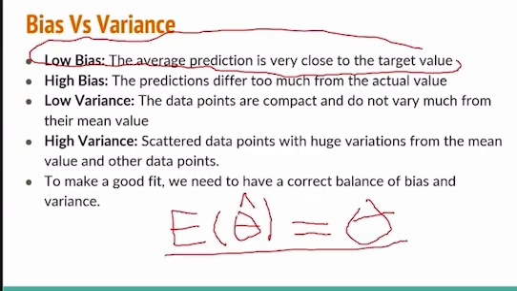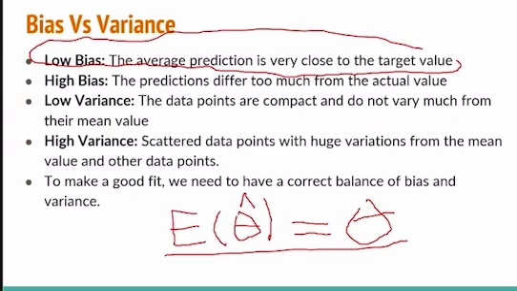We're not saying the estimator is the same thing as bias or as a true parameter. We're trying to say that, on average, the estimator is the same as the parameter. That's why, when I say parameter, I mean the target value. So that was why I said the average prediction is very close to the target value. That's for the low bias. If I talk about high bias, then I'm actually going to say the prediction differs significantly from the actual value.